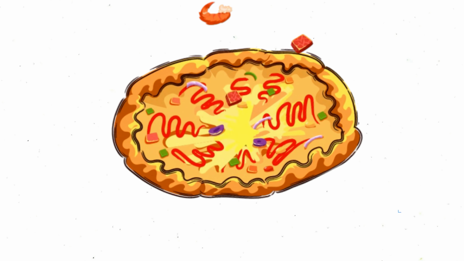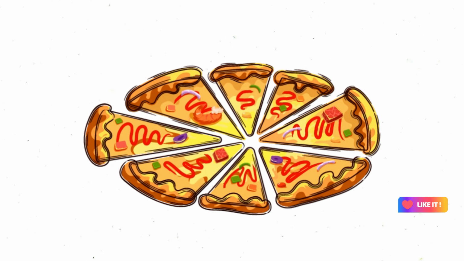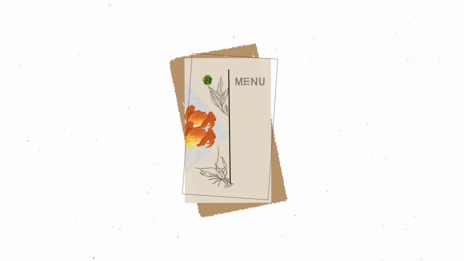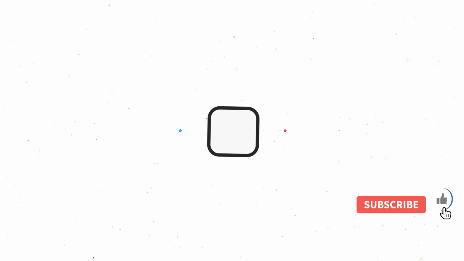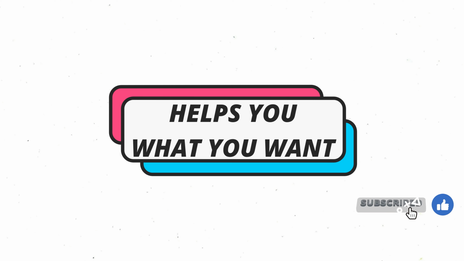Think of a restaurant like your favorite pizza place. When you order a pizza with extra cheese, the kitchen, which is the command side, makes that special pizza just for you. But when you look at the menu to decide what to order next time, the menu, which is the query side, shows you all the options, including the regular and special pizzas. The menu does not change the recipe, it just helps you find what you want.